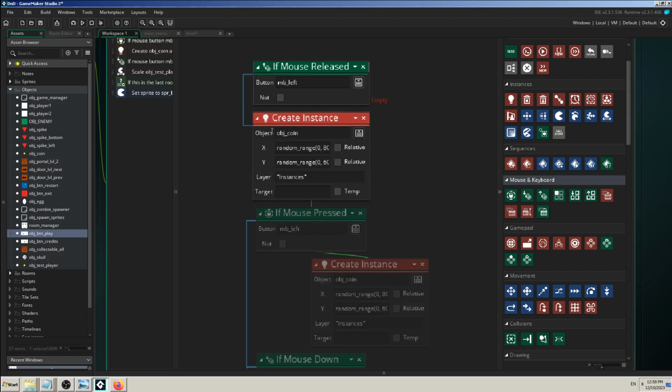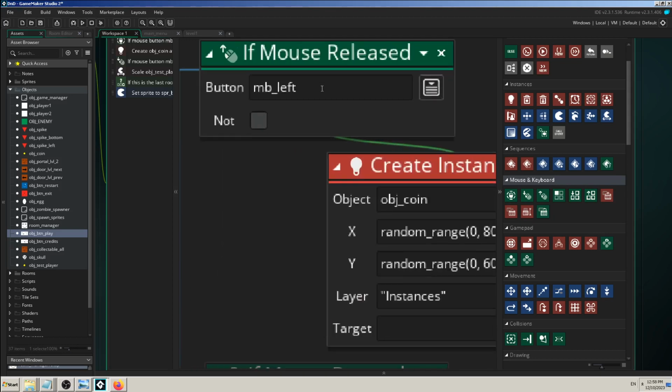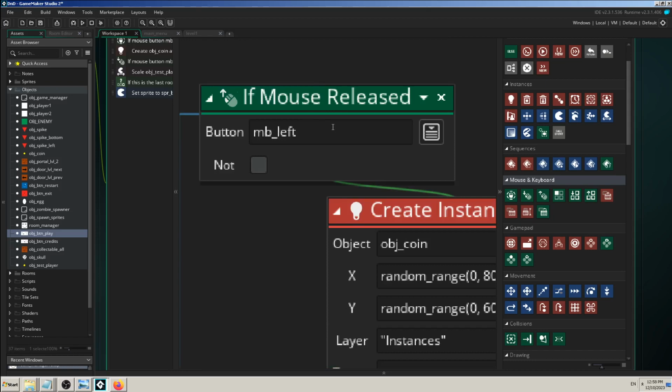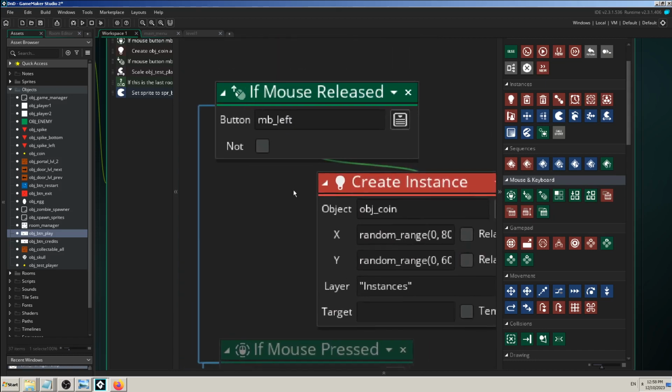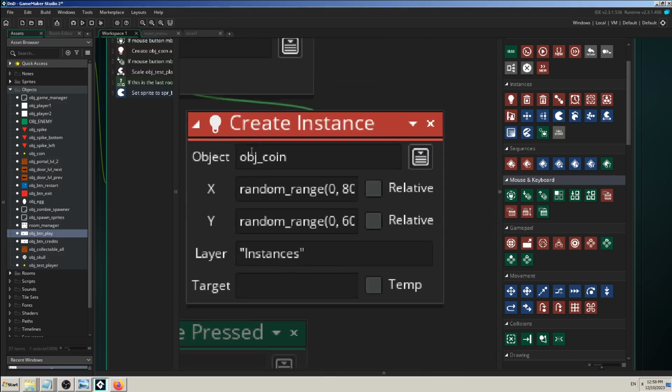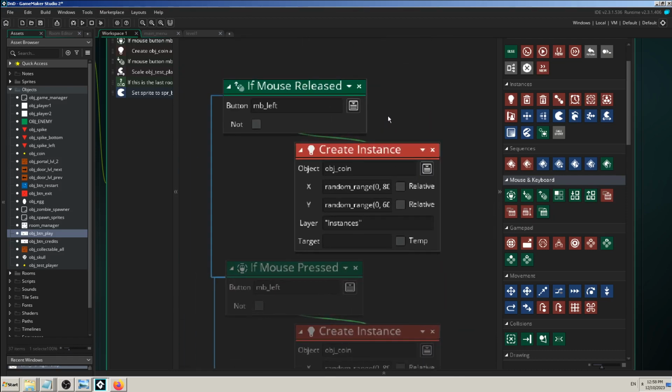If I put it below, it will execute anyway. If I put it in this block, then if mouse released decides if this is going to work or not. If mouse released is true, then execute this guy under him, in him, sorry, to be more precise.